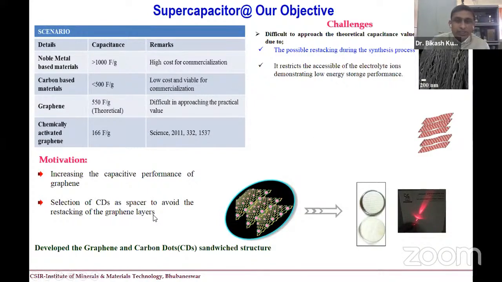During the synthesis, we tried to put the carbon nanodots in between the graphene layers, so that when you bring it to its solid or powder form, it will not restack, because the nanodots will remain as a sandwich, so that the charge species diffusion process will be greater. So we thought we could use the carbon nanodots to help with this purpose.